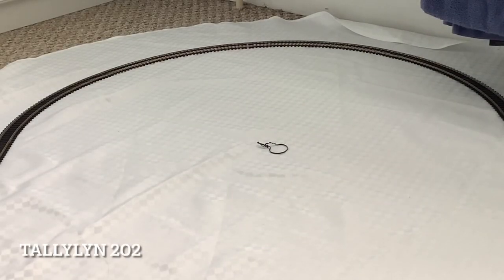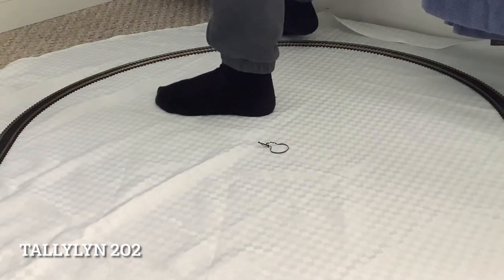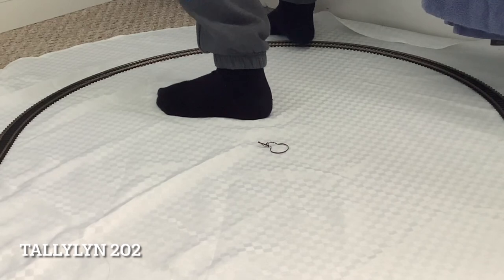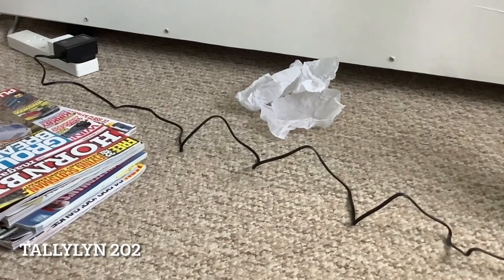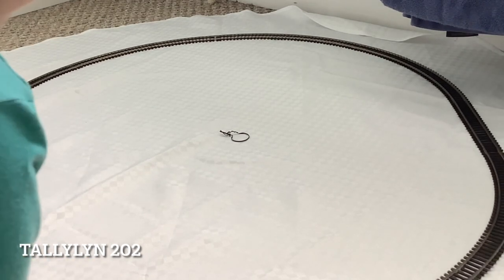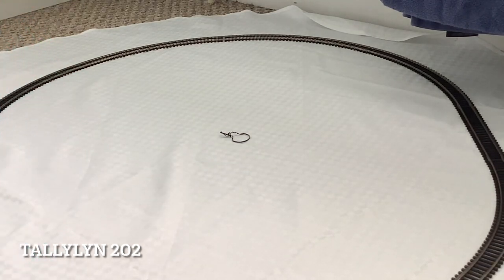The layout is set up then. I had a bit of a problem, if you didn't see, with the power supply because it wouldn't fit in that little hole. So I'm just going to plug that back in. What I had to do was go over to another power supply so I could plug it in. But that's all done, so I'm going to fix this one track joint that went wrong. And get everything on the track.